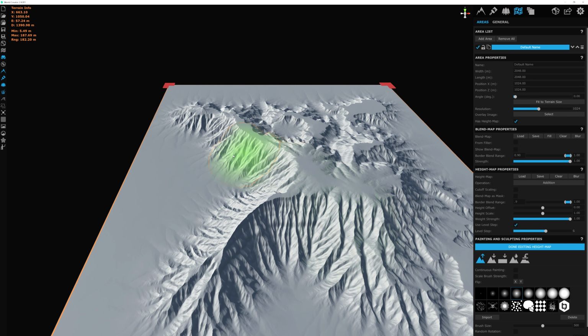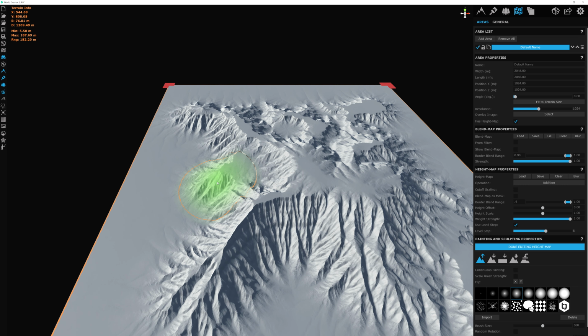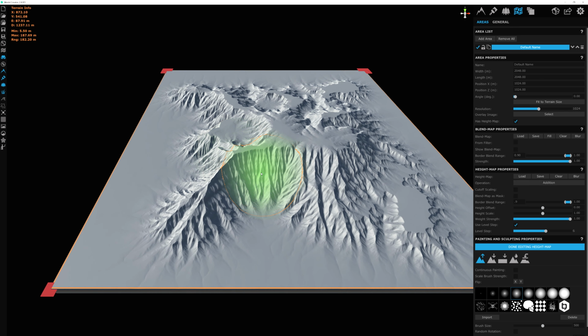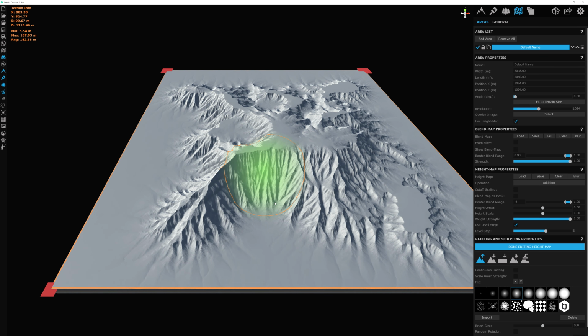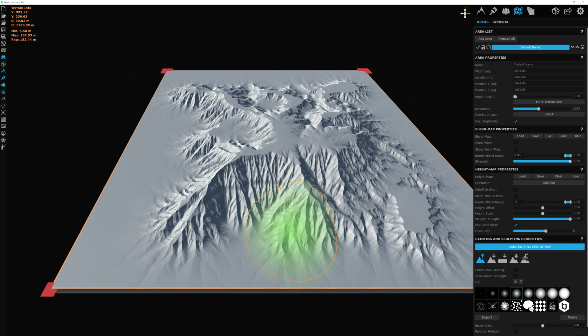And at this point, if I were to click somewhere over here, you can see that it is adding in more detail as I'm clicking. And you'll notice that it's taking a little bit longer to add that in as I'm clicking. If I were to click, hold, and drag, it's going to take a little bit longer to add this effect in. That's because it's trying to add all that detail in as close to a real-time manner as possible. So it's utilizing all of your GPU power to not only add the height map, but generate all of those filters that you've added on top of this height map. So logically, the more filters you use, the much more tedious that real-time process could be.